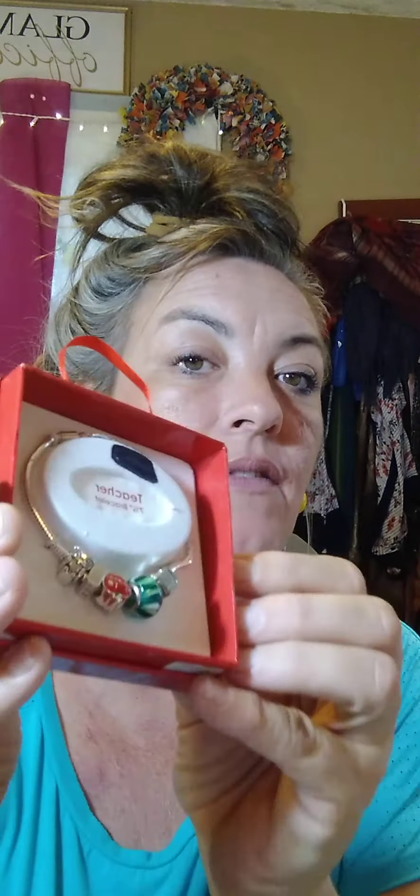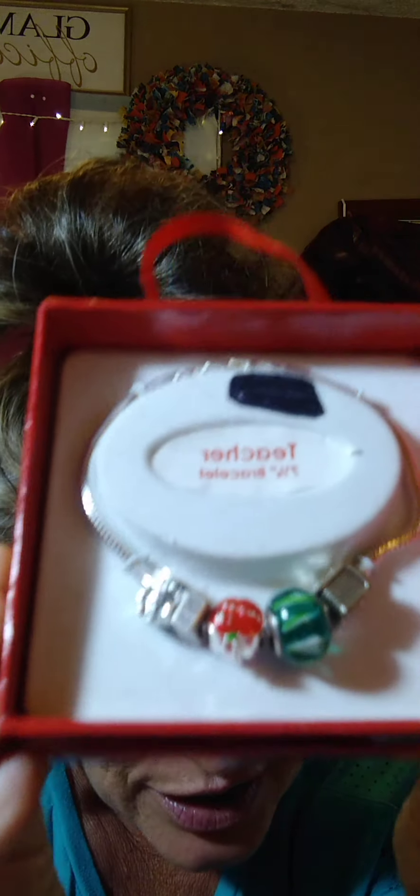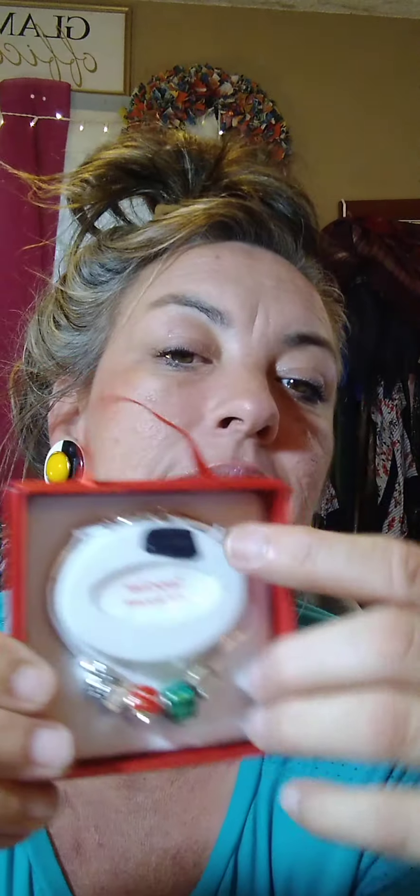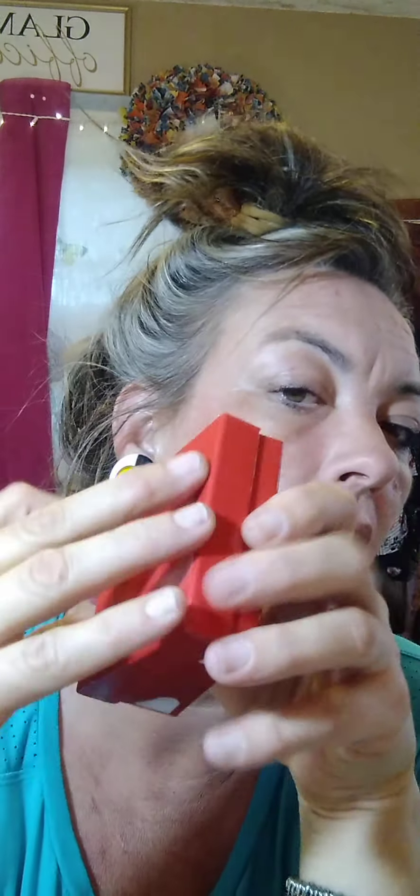This was a cute little item — it comes in a box like a little gift, silver tone, and it says 'Teacher.' You can see the little Pandora-style charms: an apple that says 'Number One Teacher,' a little green glass charm, a little owl, a little roller, and little books. It says 7.5 inch bracelet. There was an amount written that I blacked out, but you could put a sticker to cover it if you'd like to gift it. I'm asking $10 on this teacher charm bracelet.